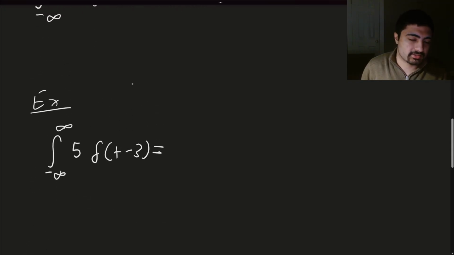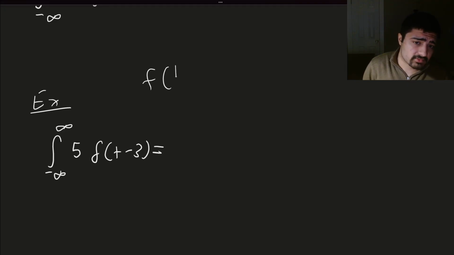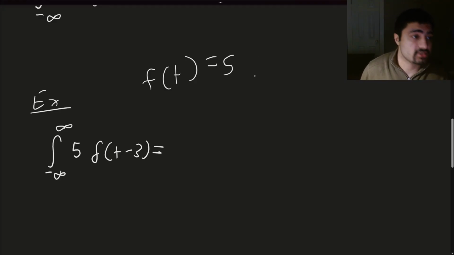So let's work on this example. We know that when we multiply a function times a Dirac delta function, we're going to get the function of a. Well, the Dirac delta function integrates to 1 from negative infinity to positive infinity. So we're going to say f of a, if I consider my function f of t equals 5, because this is a function, right? You could say 5 times t to the 0 power, which is still equal to 5. A function of t could be expressed by this.